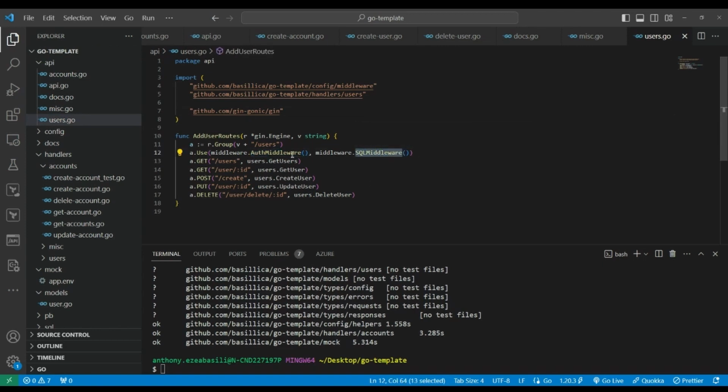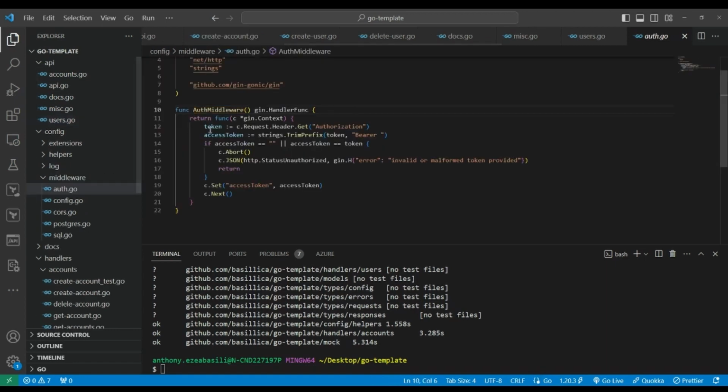So one thing you could already test is, if you go to the auth middleware, when we provide an authorization in the header, this should pass through. Of course, now we're not doing anything further like verifying the token. Now we just check if there is something that looks like a token, and then we move on, and that's good enough for us for now.